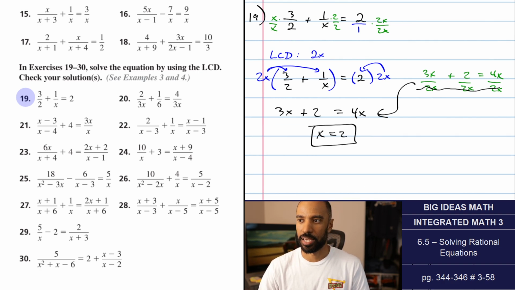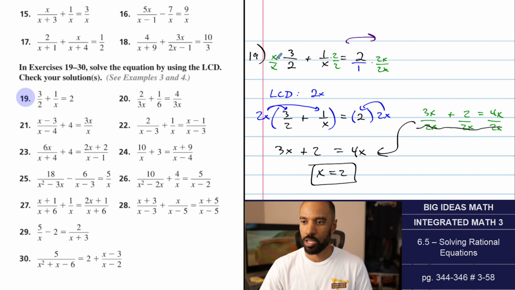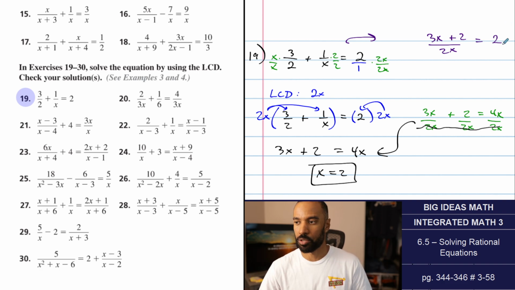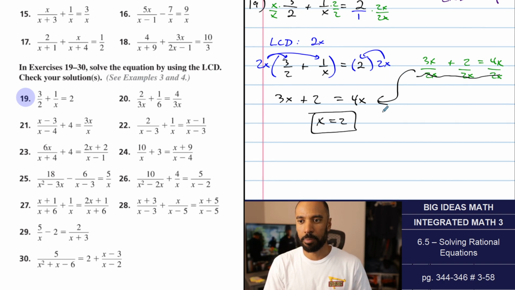The third option is this. Create a proportion out of it. So creating a proportion out of this, multiply this by x over x, this by 2 over 2, and now you have 3x plus 2 all over 2x. Keep this one the same as 2, whatever. And now you have a proportion. Whether you put 2 or 2 over 1, you can cross multiply because it's a single fraction. And if you do, notice how 2 multiplies with 2x, and you get, once again, the 4x that's there. So you have multiple different options to do it.